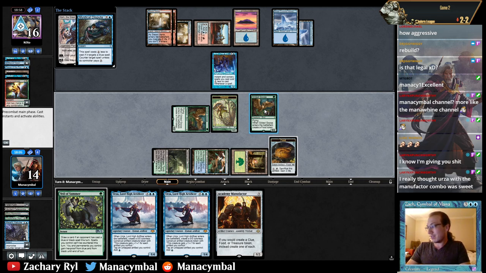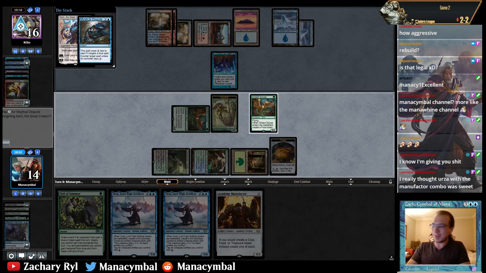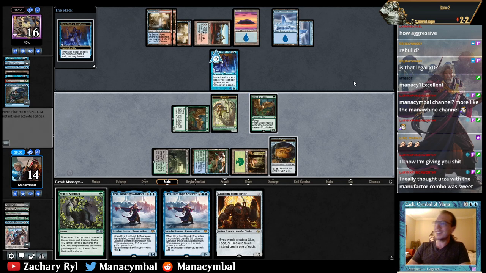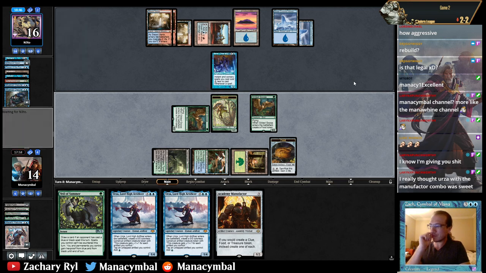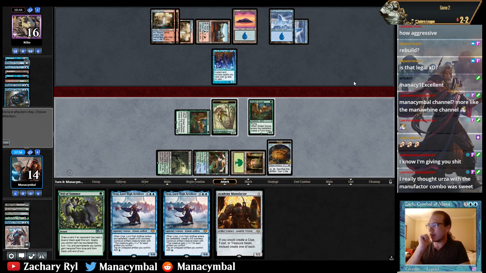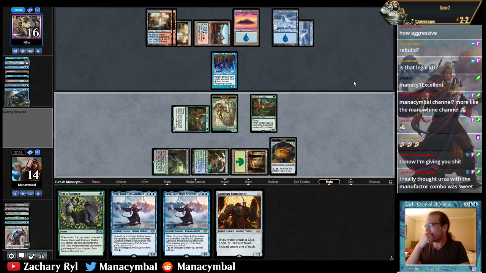Oh. Right, fine, you got me. Damn it. Double counter. I'm just holding on to this Veil of Summer because maybe next turn I get to play Urza if I draw land, or maybe it protects me from a Gifts Ungiven. No, they have a Remand. If they have the Gifts Ungiven, I'm toast.